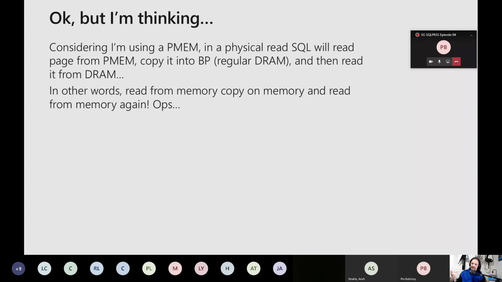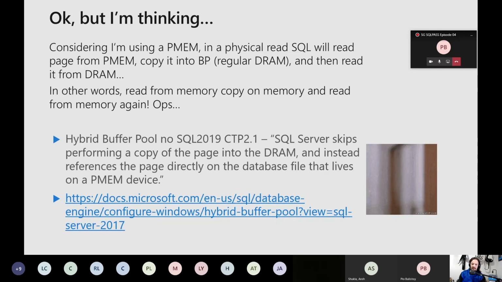You see, it sounds like there is an extra step that is really not necessary here. And then that's where I mentioned that SQL is actually adjusting the engine to use those drivers, and then it understands that the driver you're using is persistent memory, and it skips the step of saving the information into the regular buffer pool, and just triggers the copy operation from the memory. So this is really cool. And this is actually available since SQL 17, the hybrid buffer pool.